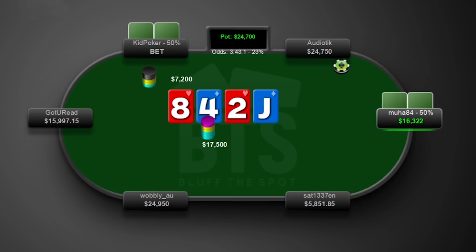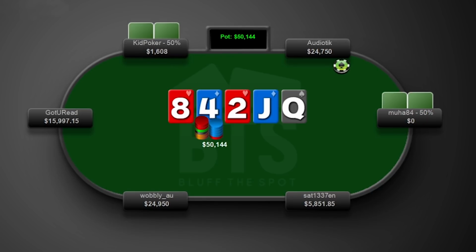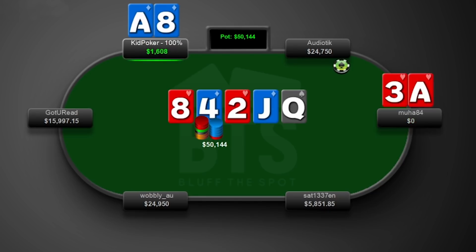Anyway, Muha checks. Daniel bets. And I probably would have preferred a different bet size by Daniel, either just shipping or maybe a smaller bet, but okay. He puts in most of his stack. I cannot imagine him folding to a shove here very often. And he doesn't. And Muha has... I'm more interested in Muha's play than Daniel's. Daniel has ace-8 of diamonds. And somehow he wins the pot.